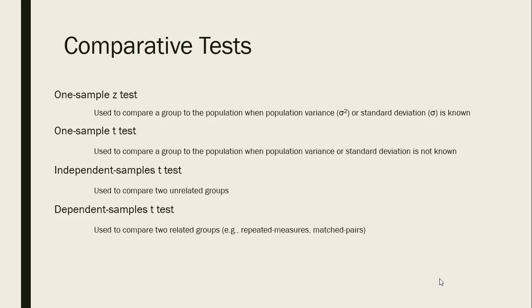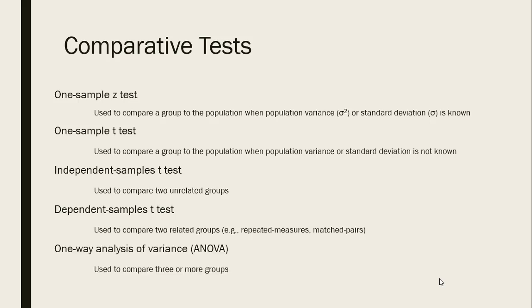What we care about is, is the person who scored high still going up in their score from time 1 to time 2? And is the person who scored low going up in their score from time 1 to time 2? And if both of them are going up and we see that consistently across the sample, then likely we would say that there's been a change, a significant difference from time 1 to time 2.